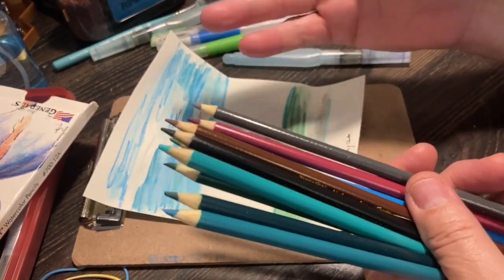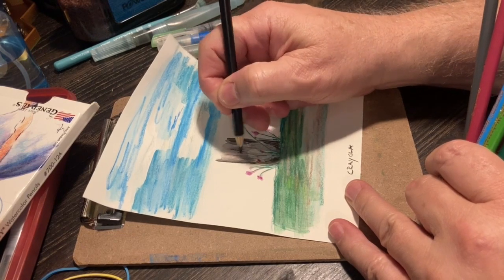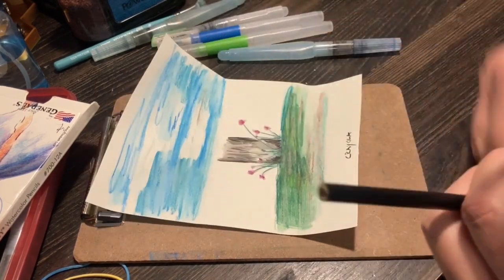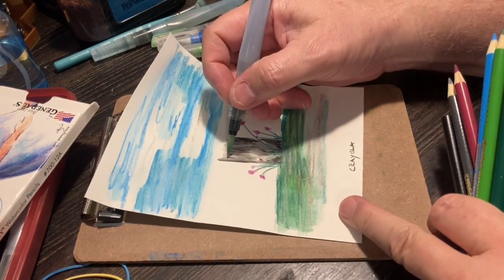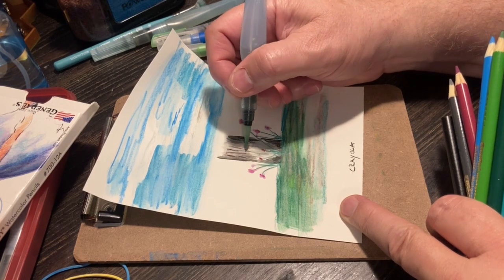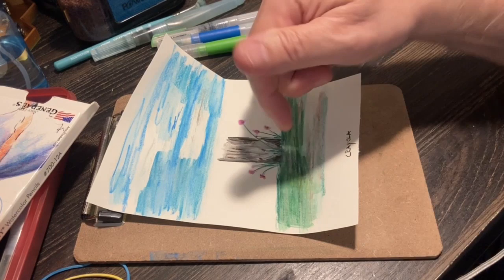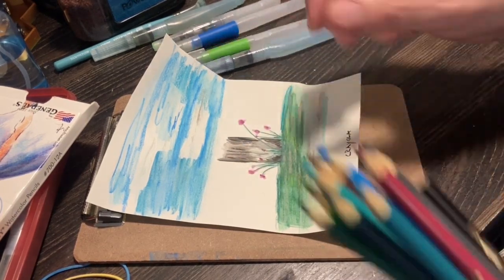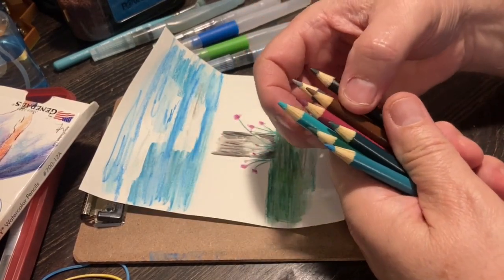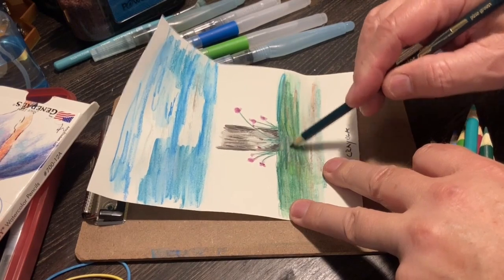And so I would come back and probably take this darker color, black, and do some highlighting in here. And I lost this thing over here. Now, if you wanted to, you could come back in and hit those that you just put down, and you see that they turn dark because they're brand new. So now I have some etching on top of this, and it doesn't matter what kind of watercolor pencils you're using, the principle's the same. You can keep coming back over again and again, and you can give it, you know, more of a textured look.